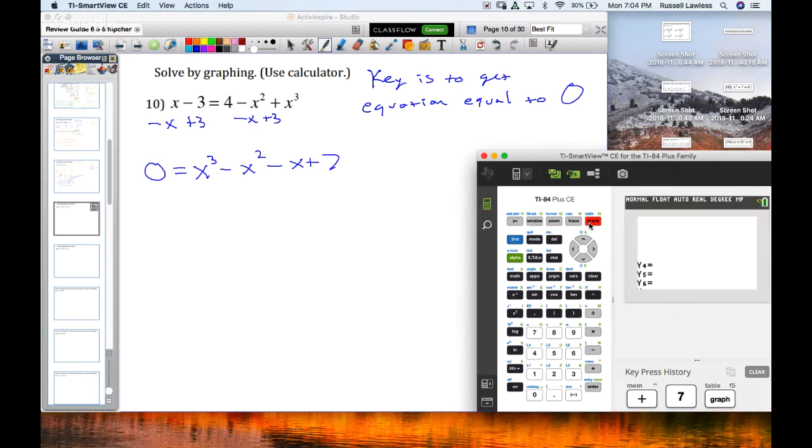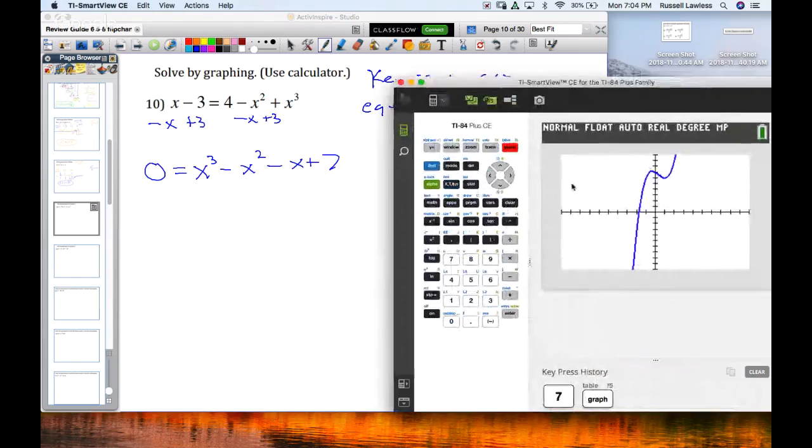Graph that. I'm going to hit this nice little graph button, and it's going to pop up. And I'm trying to solve by graphing. And since I'm only solving by graphing, I see that it's somewhere in between these two values. I'll blow this up just a little bit so that we can see. It's in between 1 and -1 and -2. So to find that 0, what we're going to do is use the left and right bound. You can't use the table, and you can't just guess.